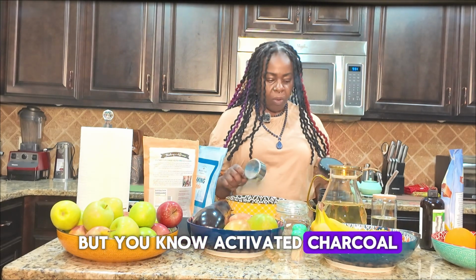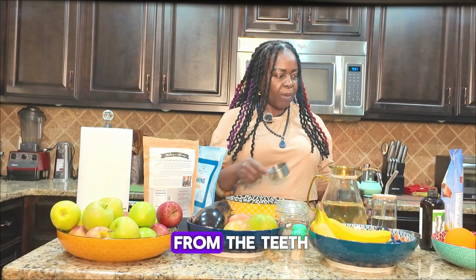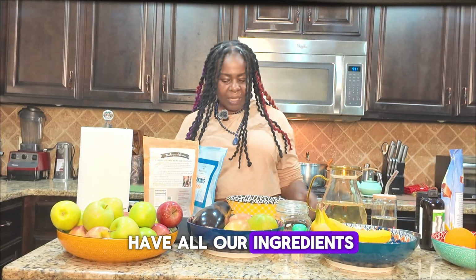But activated charcoal also brings that whitening power and removing stains from the teeth. Okay, so we basically have all our ingredients in place.